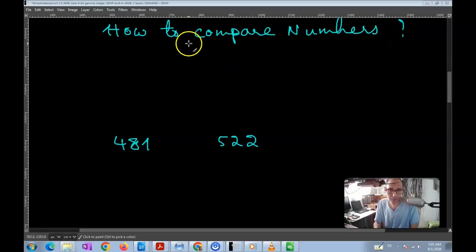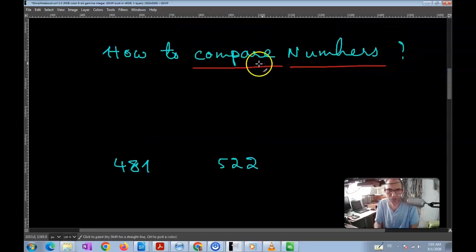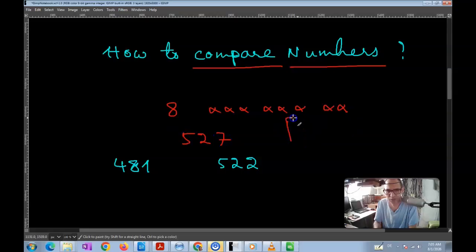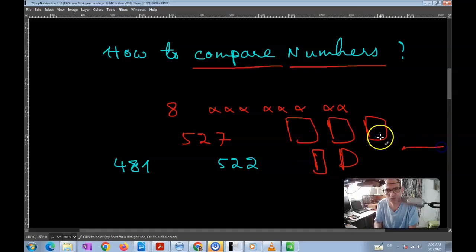Okay, so there is no need to do that. Now when you want to compare numbers, there is the word compare over here and the word numbers over here. If you don't know how to do that, then you need to break the question down for yourself. How do I compare numbers? What are the numbers that I want to compare? And in the previous video, we saw what numbers are. For example, an 8: we saw that we have 8 pebbles over there, and 527, for example, is blocks of 100, and then blocks of 10, and then blocks of 1, and so on and so forth. So you understand what a number is.